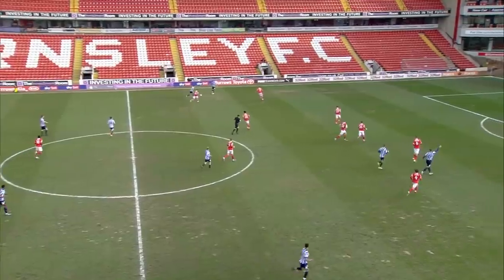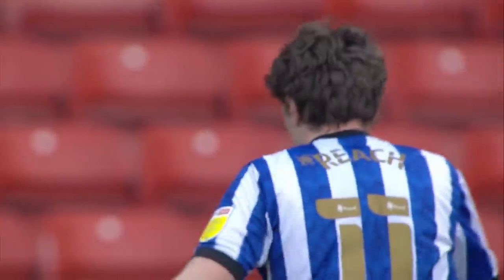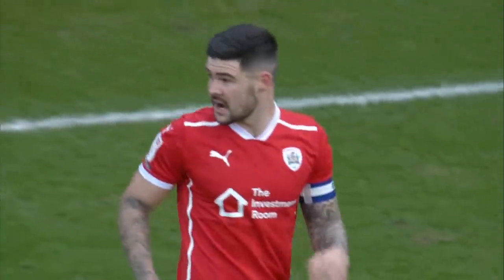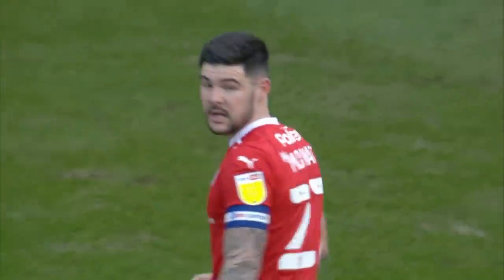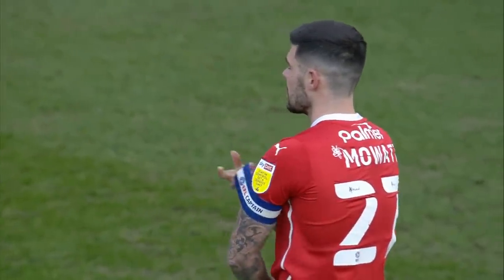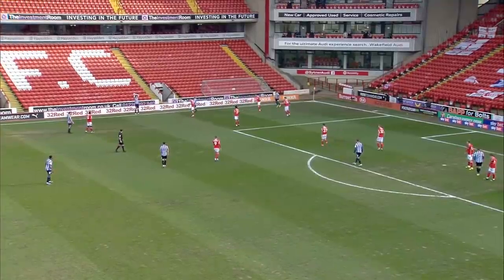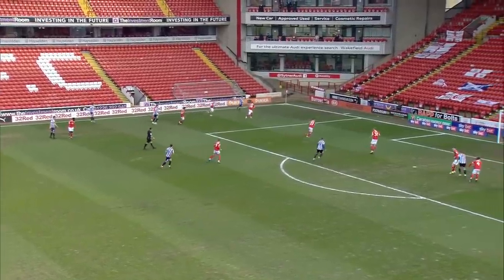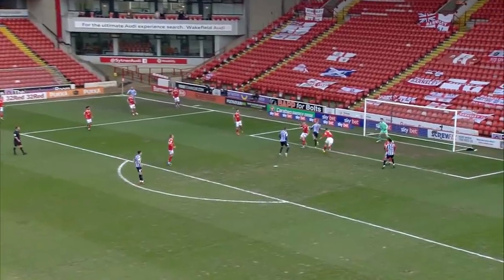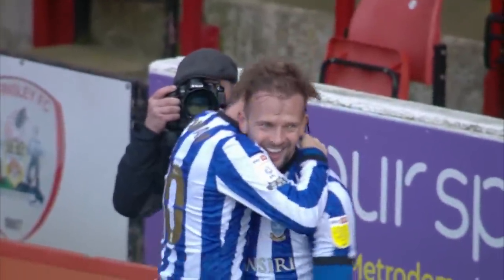It's played away to the left-hand side for Adam Reach. Reach giving it on. Windas was the one linking up with him. Reach needs to see some options. Balance coming towards him. He's going to go 50-50 in towards Windas. There it is — and he does flick it well, actually. And Bannon has the chance to cross it. That's a great ball. Oh — Jordan Rhodes! In it goes, the goalkeeper won't keep that one out. It's a bullet header!